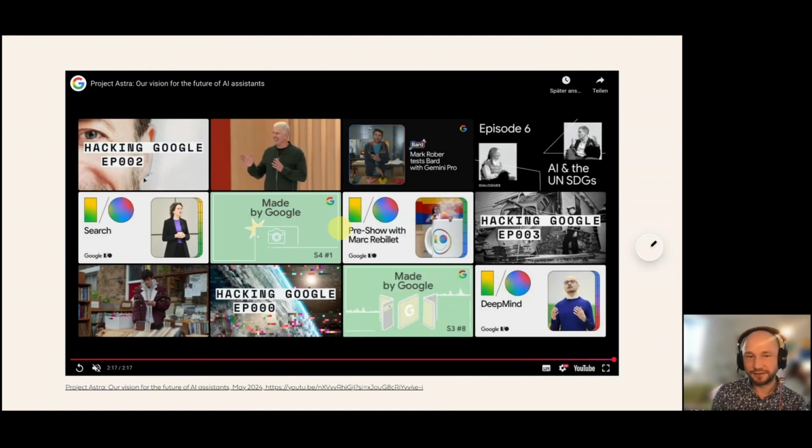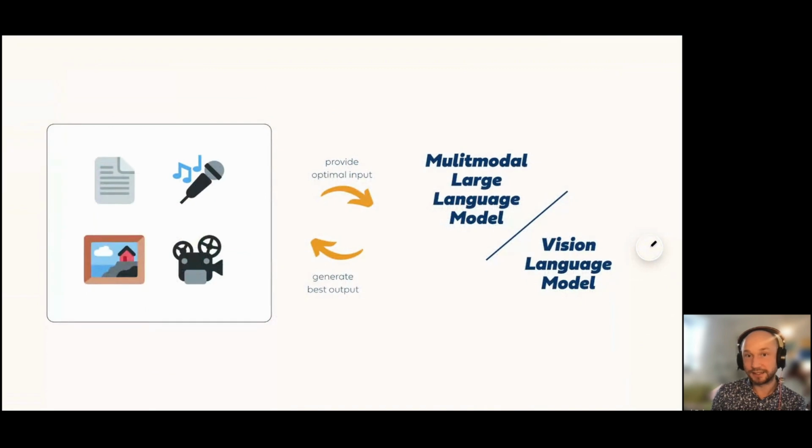I suggest if you have not seen it yet, look it up. Also to catch the video, the audio again. But it's already 1 year old. I did not say that. It's from May 2024, and still it's totally up to date with the many features and functionalities that we see large language models and AI systems at large being equipped with recently.